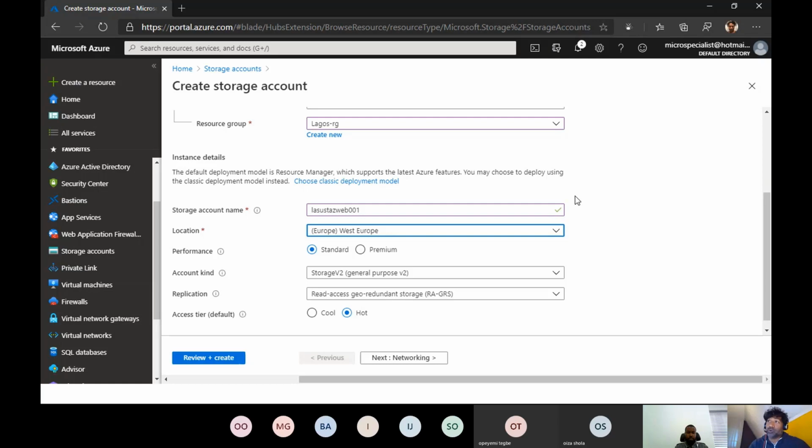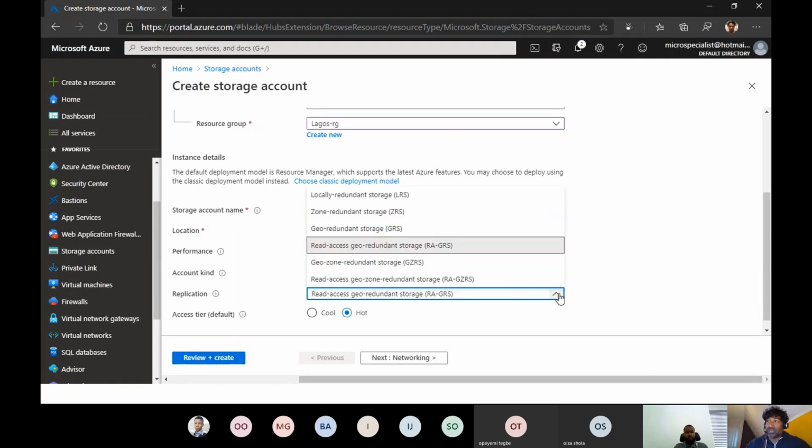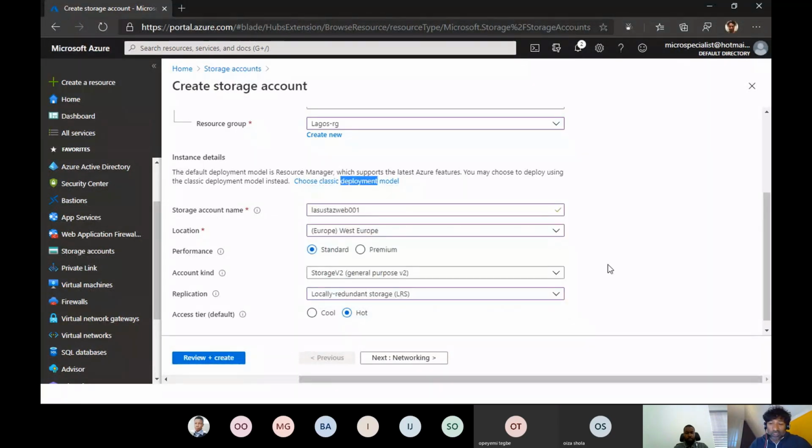So quite often people were incorrectly leaving the default replication set. If you have a look, you'll see that the replication is actually read-access geo-redundant storage. So it wasn't Azure making a mistake and putting the data everywhere. Location is not enough. If I want to make sure my data is not replicated to another region, I will choose one of the other replication options. I'll go into more detail on the different replication options, but for now, locally redundant storage only needs to reside in one data center or one zone.